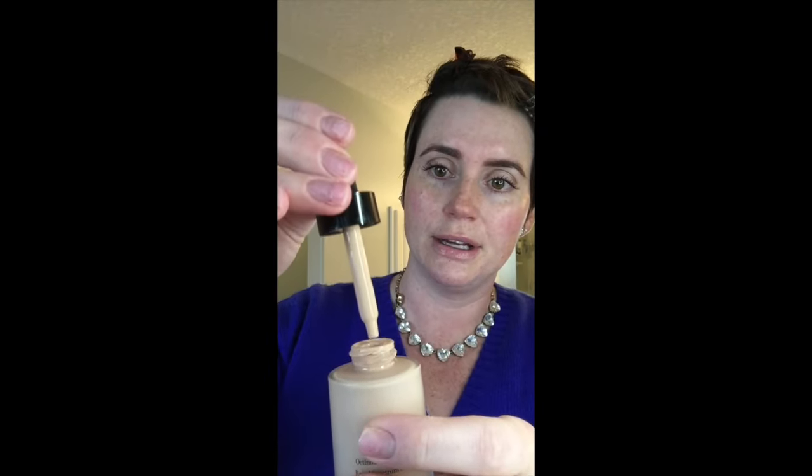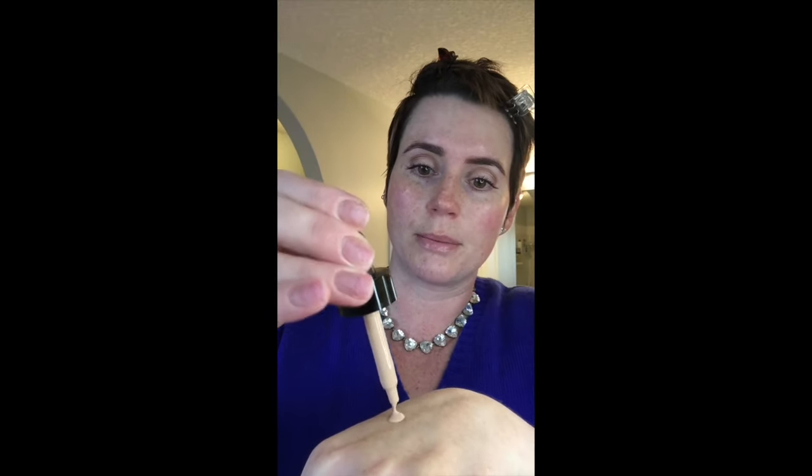So this is a little interesting. It's like a little dropper. So I'm just gonna take a little bit from the container, plop it on my hand. As you can see, it's pretty runny. The consistency is really runny. So what that means is it's just gonna sheer out beautifully on my skin. So you're gonna take the beauty blender, never can say that word, beauty blender, and then just get it all blended in all over your face.